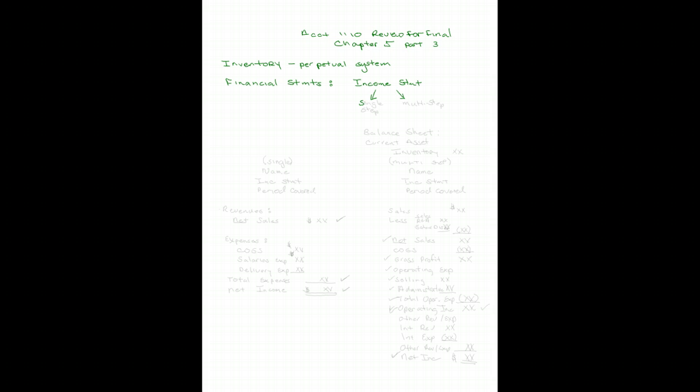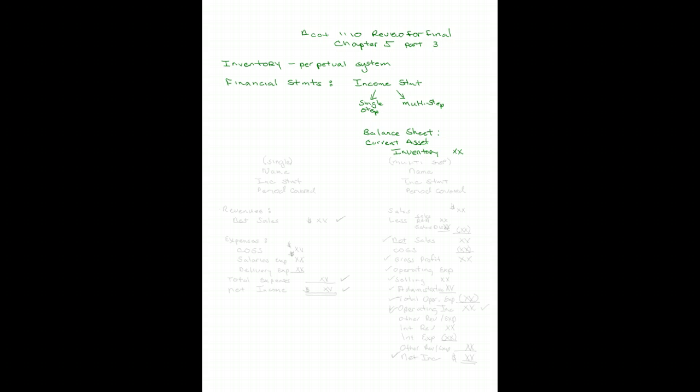It can be done under the single step, and it can be done under the multi-step. And we'll also peek at the balance sheet, though on the balance sheet there isn't much to say. We have a new current asset. The current asset's name is inventory. It's listed with all current assets. And so let's consider the balance sheet done, shall we? Move on to the income statement.